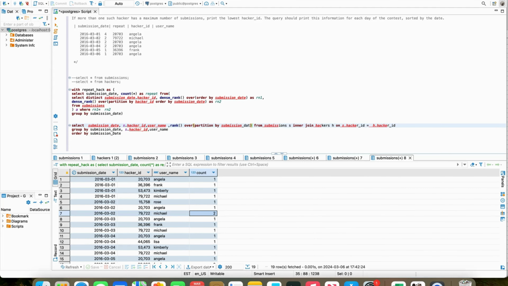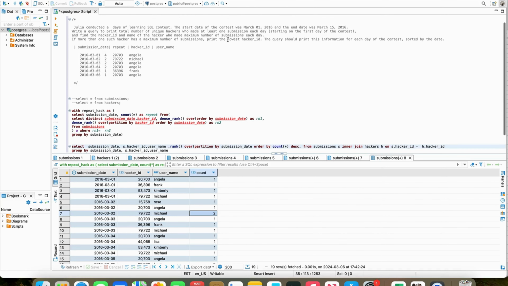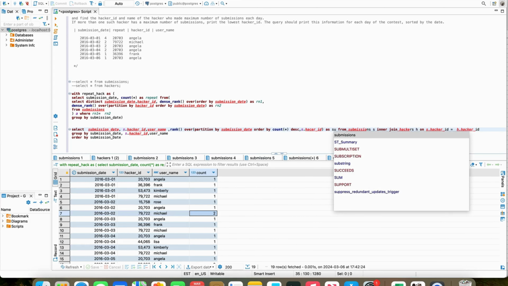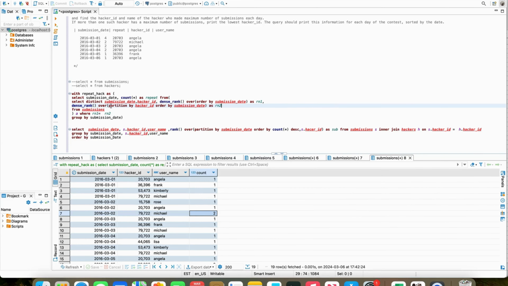So for submission date, I'll do an order by count star, and count star will be descending, and the other condition will be to print the lowest hacker ID if we have the same number of submissions. So that will be s dot hacker ID as, I'll just say submissions here. Let's see the output.